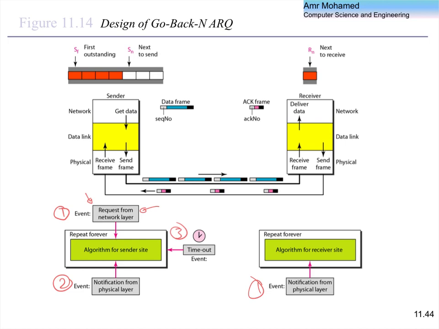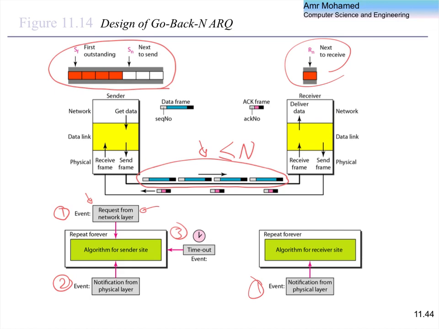Okay? One fundamental difference to notice is that on the channel, this is the main advantage of Go-Back-N. On the channel, we can have up to capital N frames at the same time, which solves fundamentally the issue of channel utilization. That's because on the sender side we have this window, which is characterized by the parameters we talked about, but on the receiver it's still the same. There's only one pointer pointing to the location that we are expecting in order.